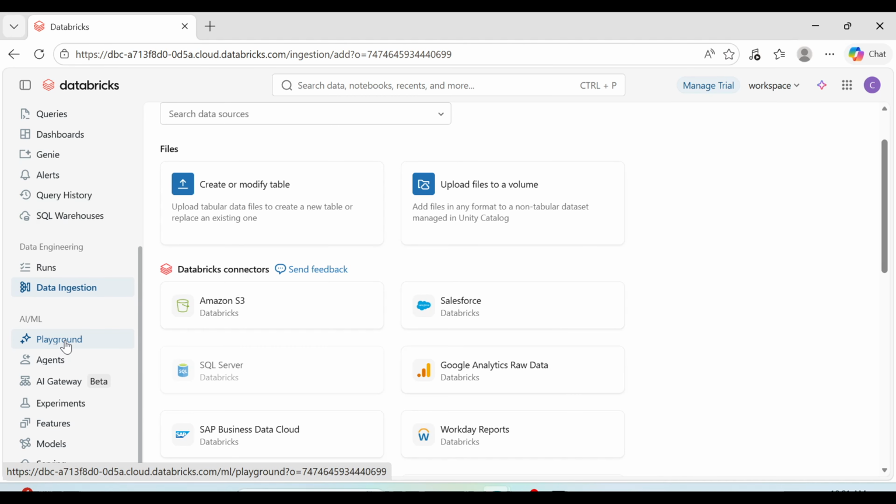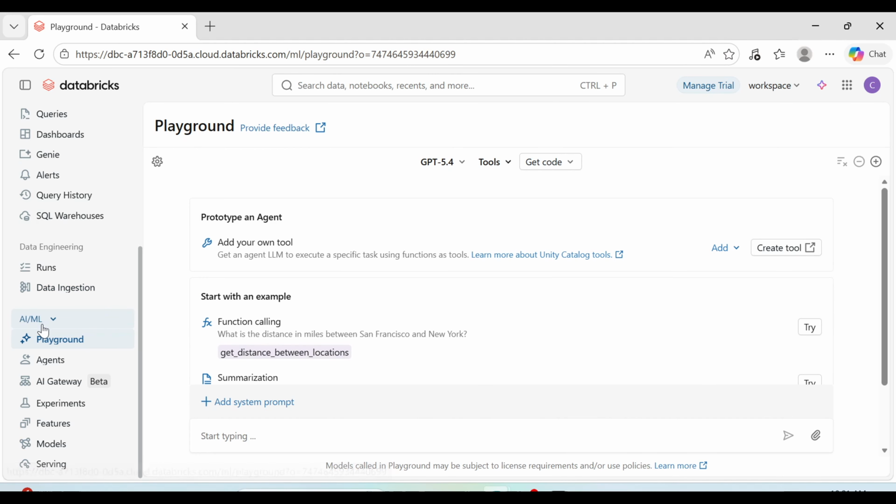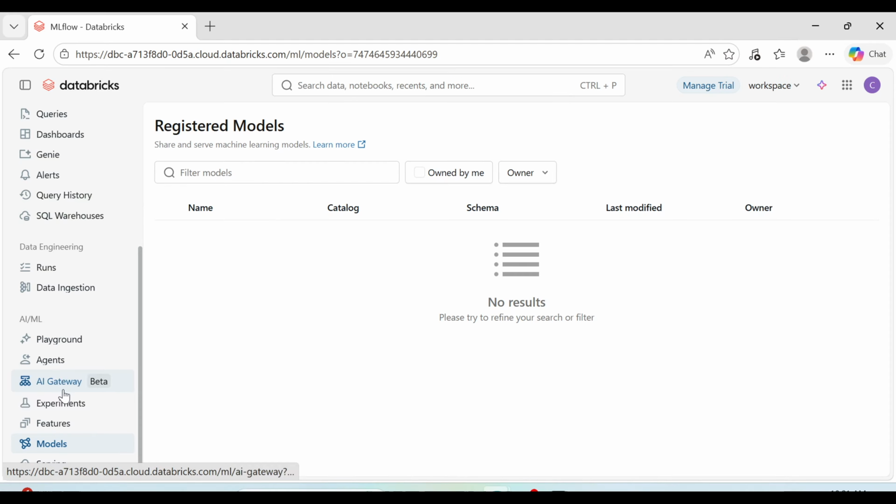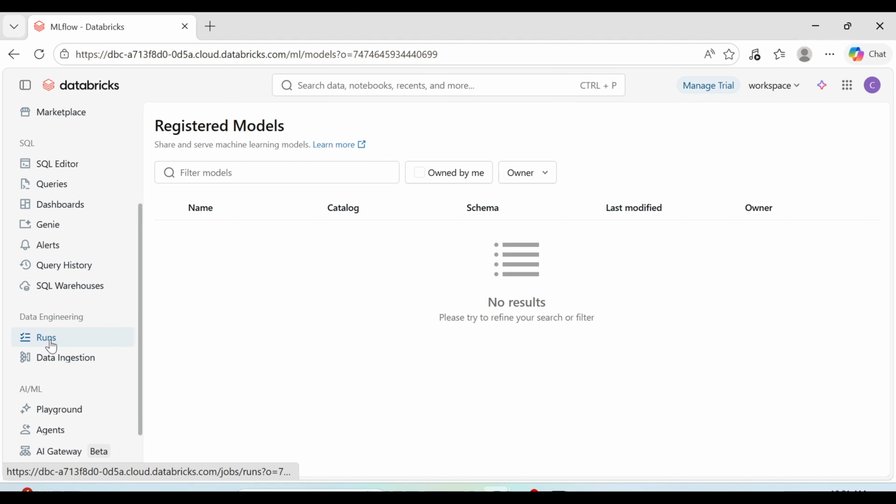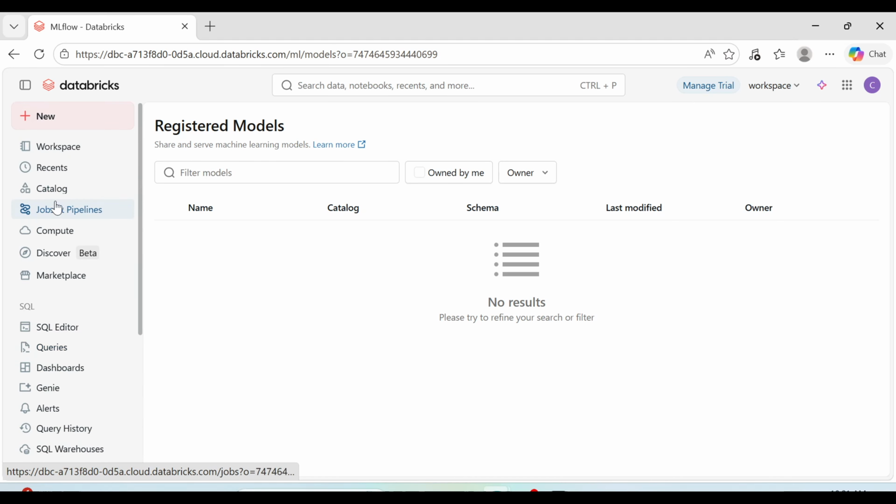Similarly, there is a playground, which is another AI tool. This is mostly AI and ML, and is specifically designed for data scientists or data analysts. There are gateway, experiment, feature, and models, like creating a model from the database we have. Like I mentioned earlier, Databricks is a one-stop shop. So all the data engineers, data analysts, and data scientists will play around here. AI and ML is basically for the data scientist, and data engineers mostly work with data ingestion, runs, and create pipelines through the workspace, catalog, jobs, pipelines, and things like that. So these are the right-hand side things.